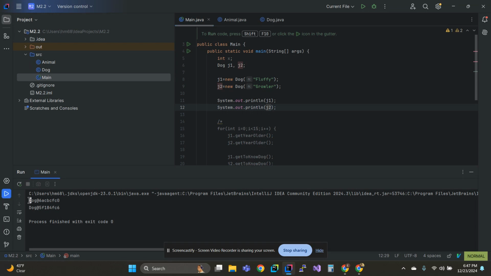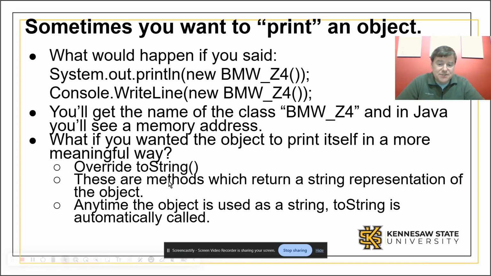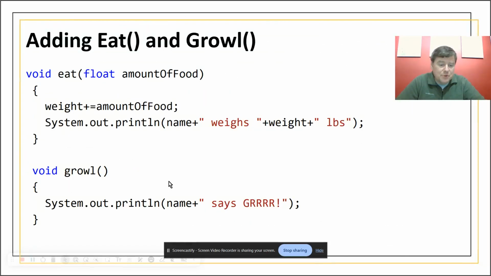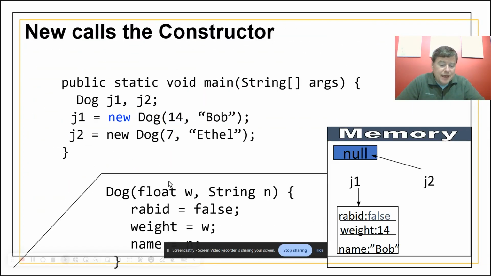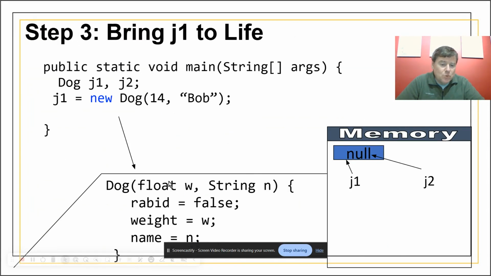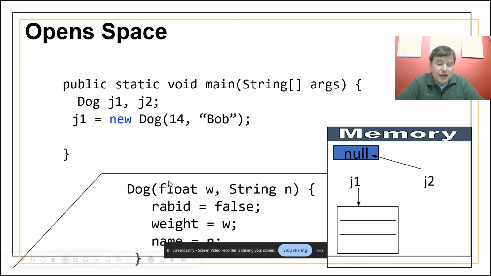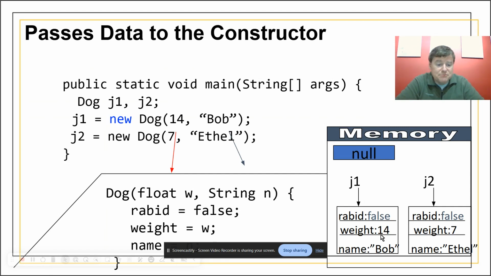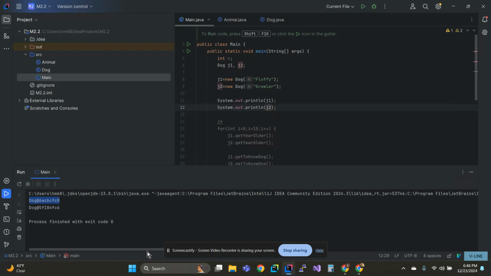Okay, so what's actually happening here? Well, the dog J1... If we were to go back a million slides, there was that slide where we had all of the locations of the dogs. Remember in memory? This slide. And remember I said that initially J1 and J2 both pointed to null. And then when you created J1 and J2 and you executed their constructors, they suddenly got new blocks of memory that held it. Well, that's exactly what Java is printing out. The address in memory where J1 is located, which is very useful information.